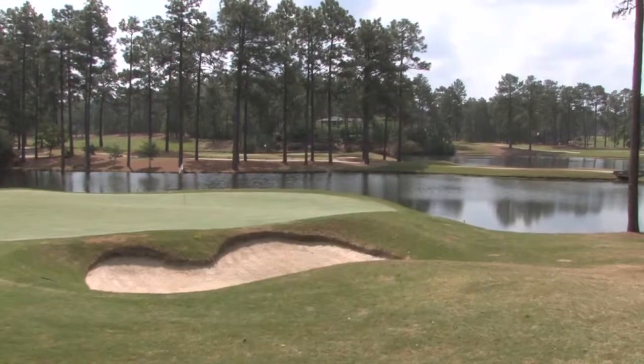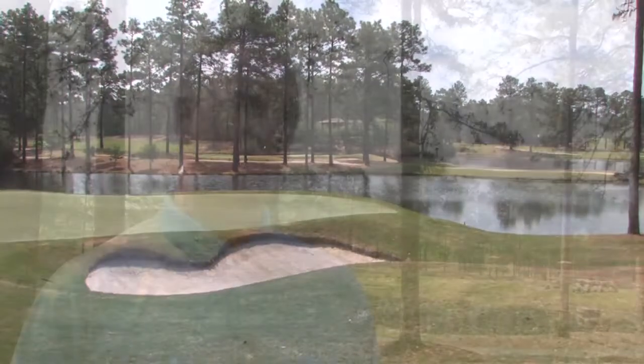Well, I think the thing that folks need to know about the National Golf Club is that we are a private gated community. We have approximately 400 members, but they can access the golf course through Tobacco Road Golf and Travel. We work with them to access people to play the golf course here. They're very great people to work with, and we've enjoyed a lot of folks that they've sent to us.